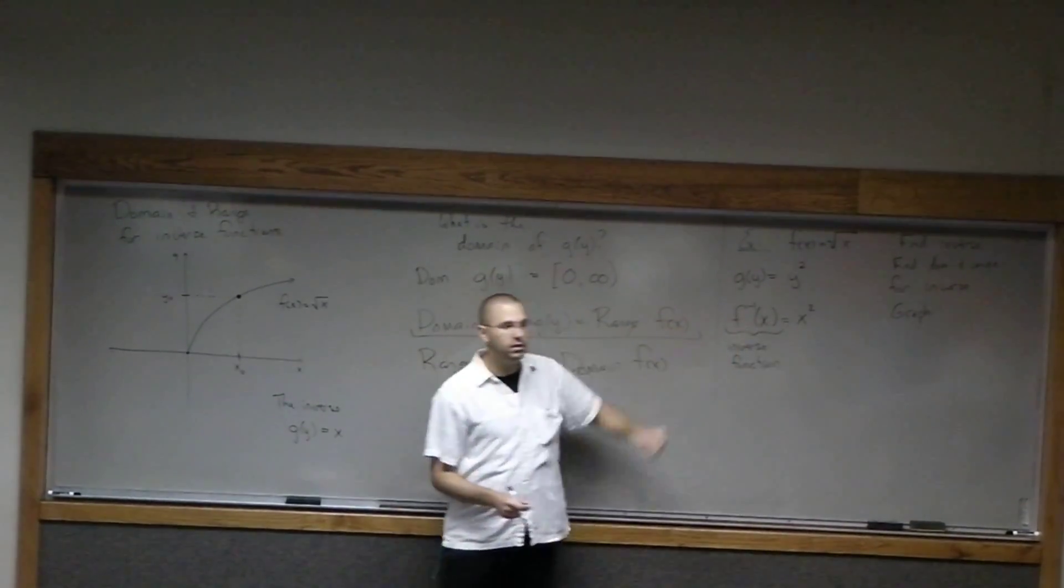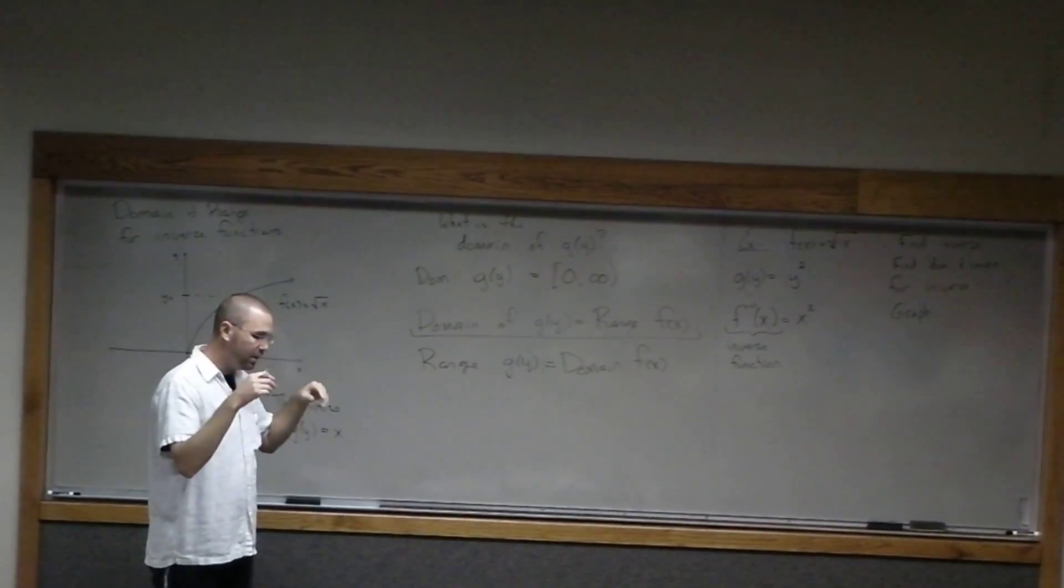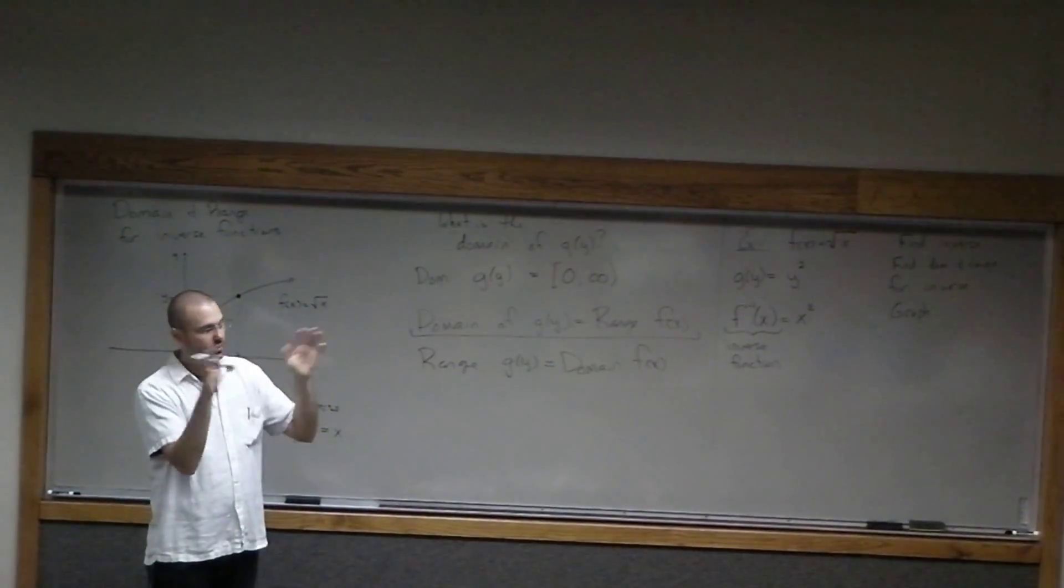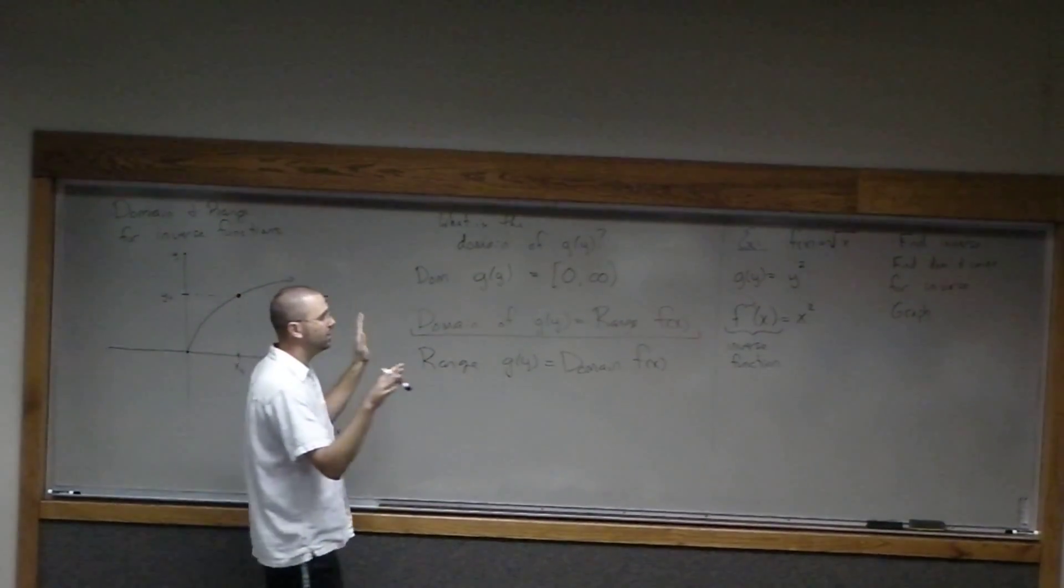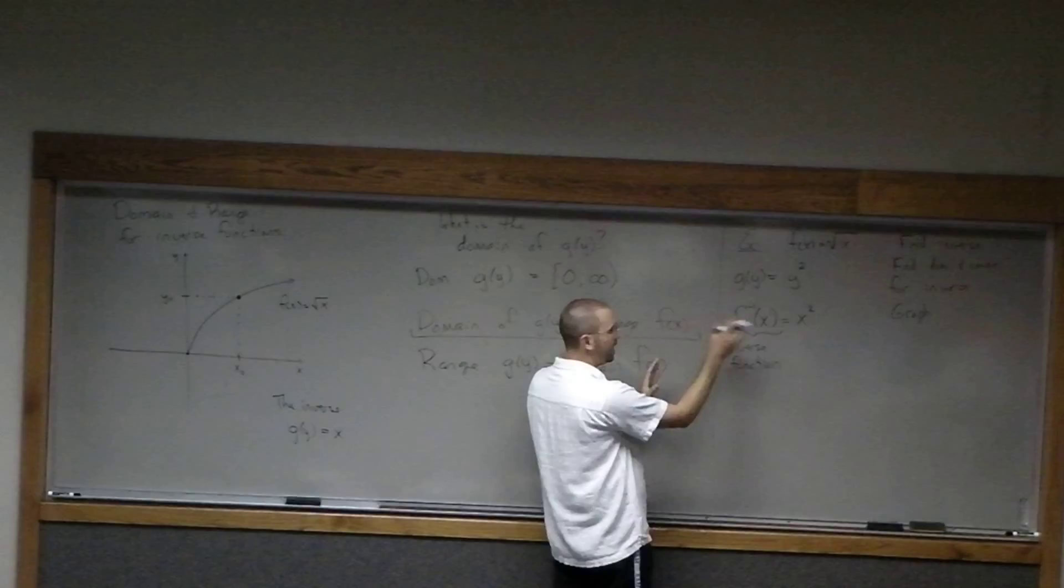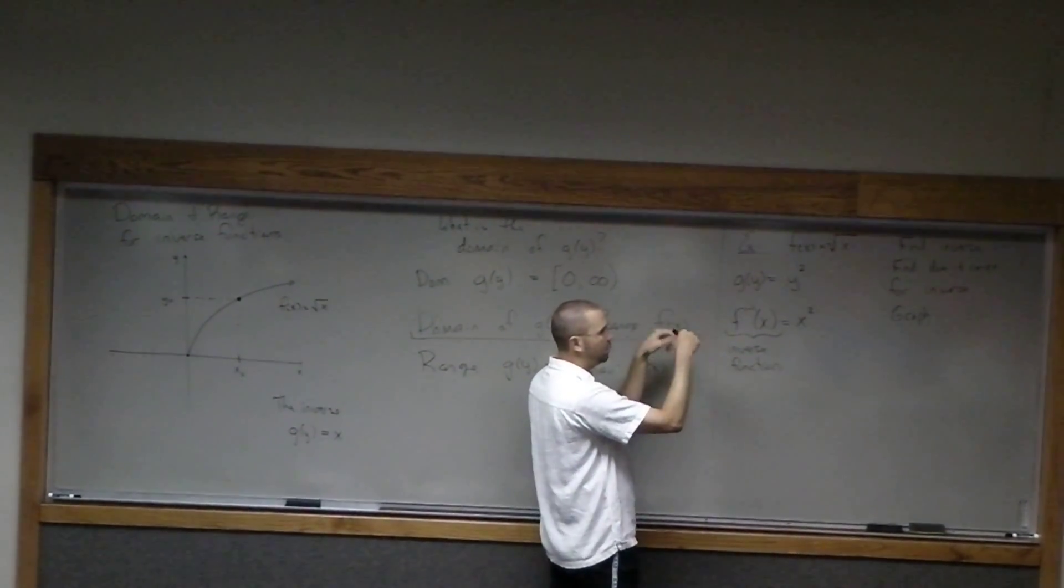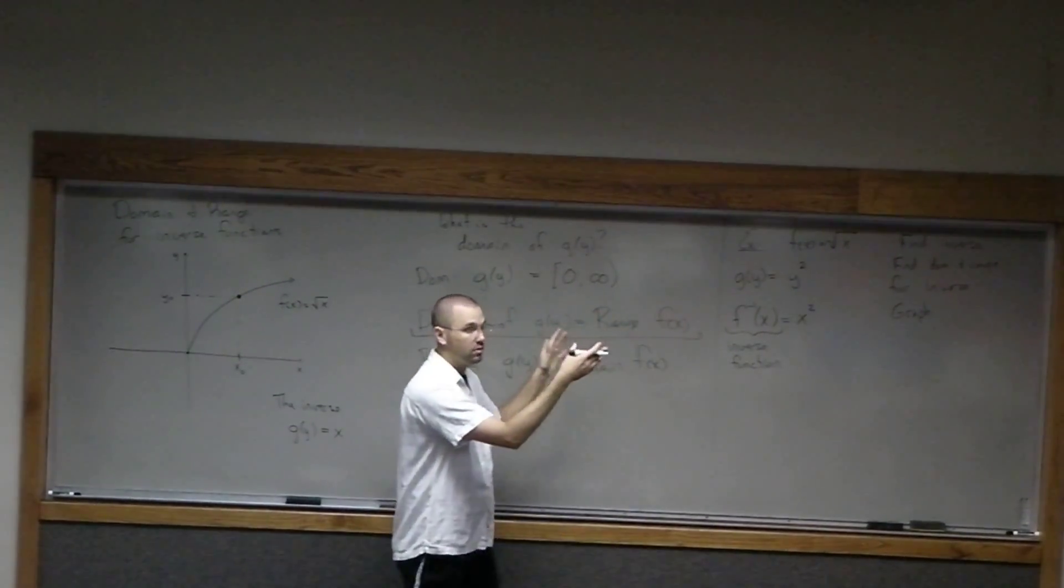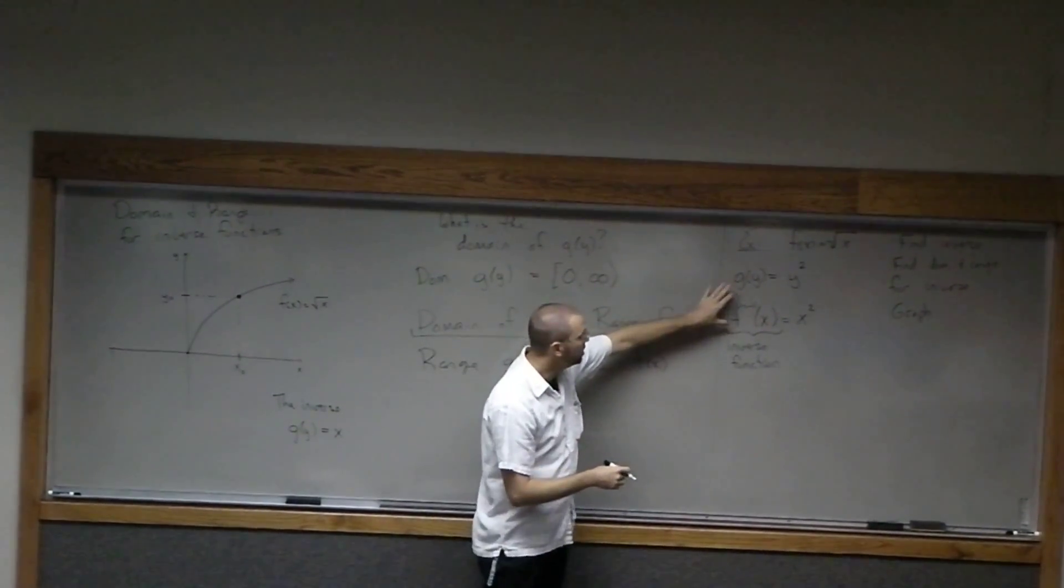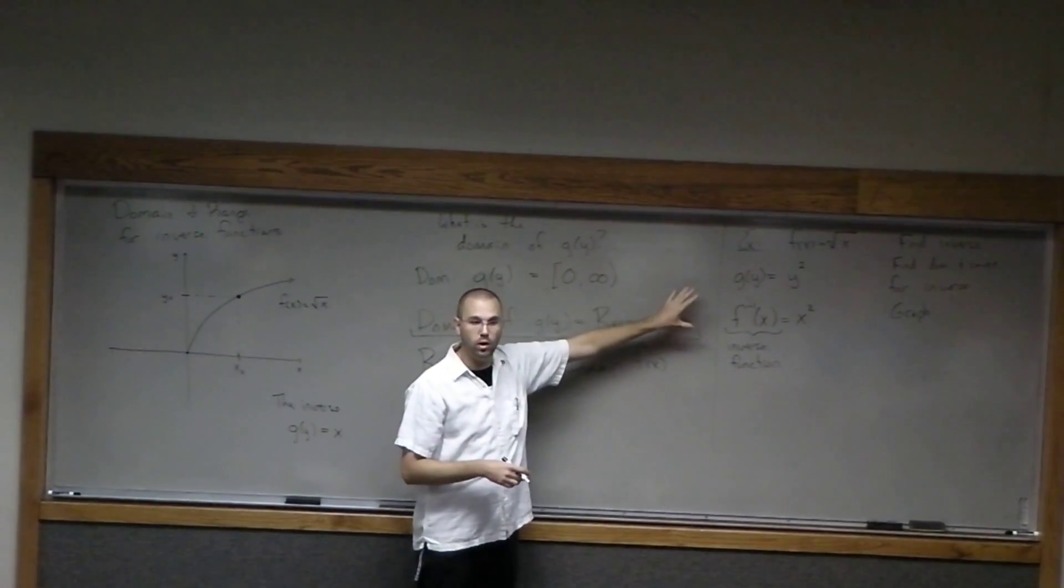Don't let this little negative one exponent start you thinking about that in terms of oh, negative one exponent means one over f. No, no, no, no. That will never be the case here. If I want to put a negative exponent on a function like this and mean one over x, I'm going to put brackets around it and put the negative one on the outside of the brackets. This notation just means the inverse of f. This is not one over f.